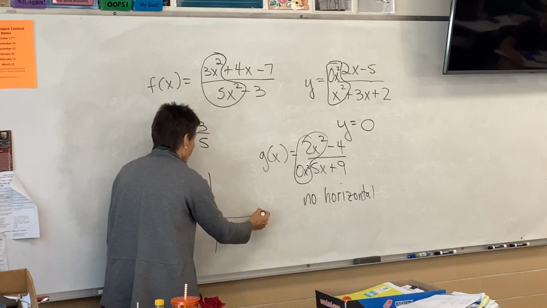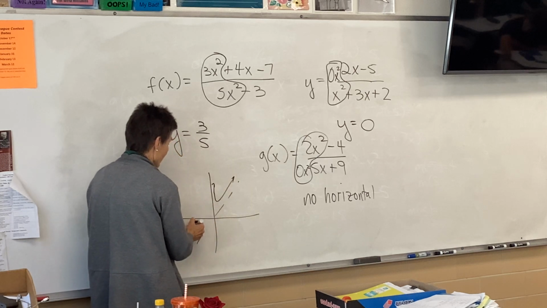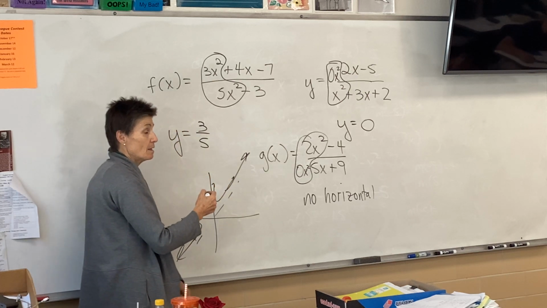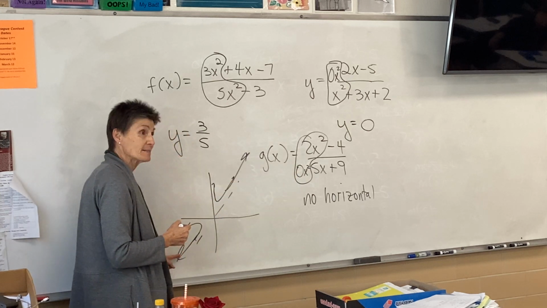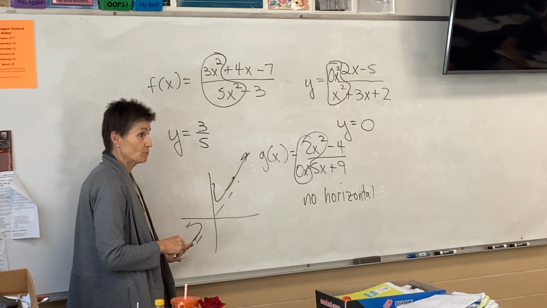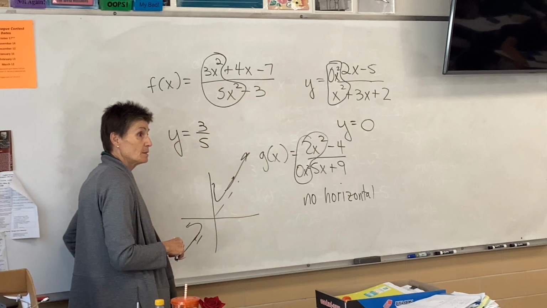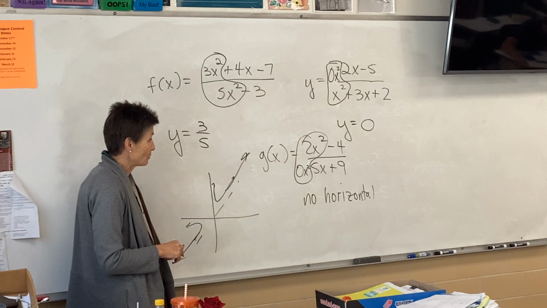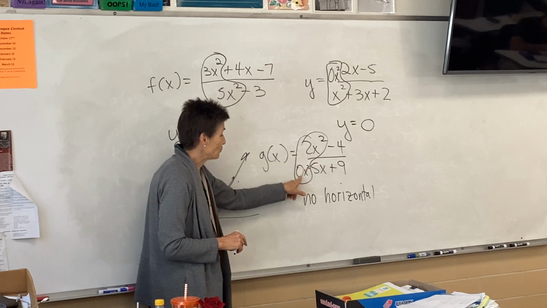Remember that one from the homework, and I don't remember the shape exactly, but you know, something like this. It was shooting out like this. That is what would happen here. You would have what we call a slant asymptote. We're gonna figure out how to find that. It's real easy. We're gonna learn how to find that slant asymptote. And the picture is continuing to rise and fall along that slant asymptote. But the point of this exercise is there's no horizontal, because you can't have 2 over 0.